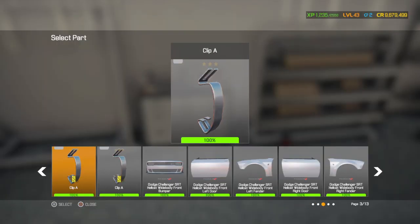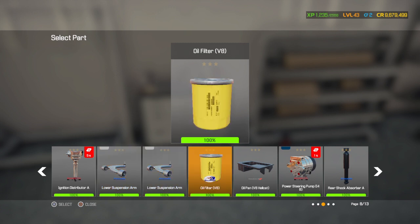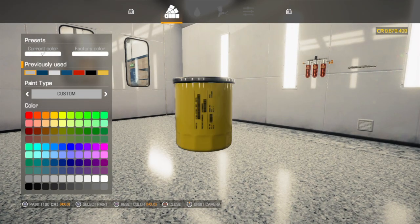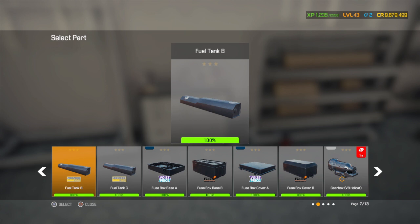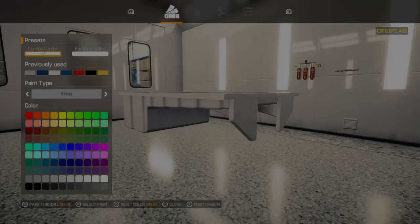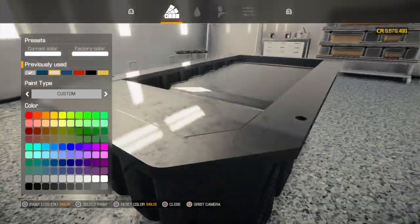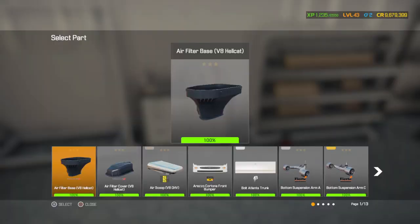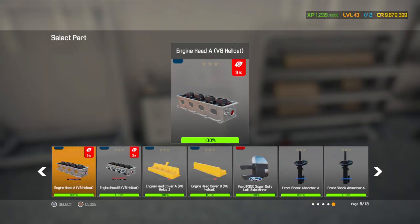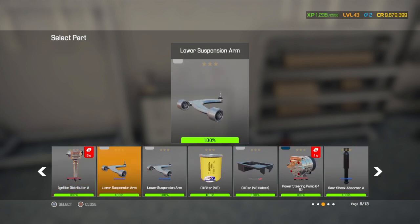And this car has sway bar A with the different style. It's got lower suspension arms instead of the bottom suspension arms. Not entirely sure what the difference is, but yeah. I don't think we're gonna be doing that on any of those colors. So, kind of looks all right. That's a little bit too bright, but this one here, I think it'll do just fine. Normally, I try to match the valve covers and the oil pan the same. It just gives a nicer look to it, we'll say.